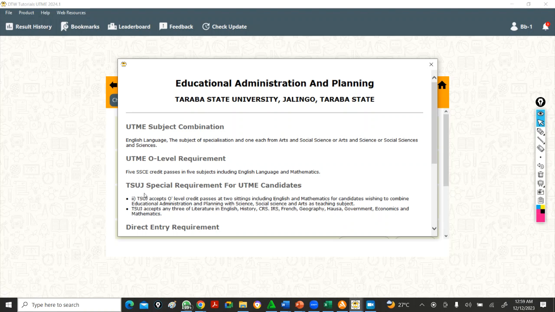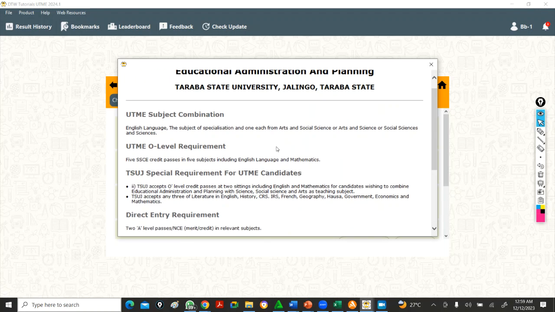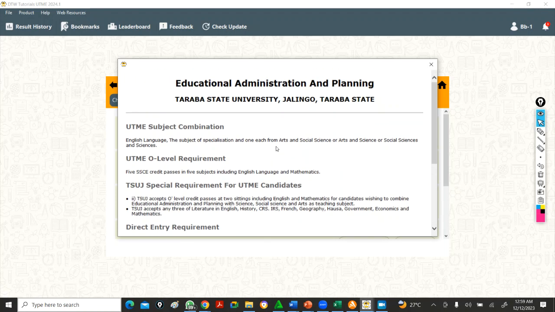It's not free education. Are you with me? So call and ask them. I want to confirm the subject combination for this course in this department. Are you with me? And they will tell you, because I've seen a situation where on the JAMB brochure is a particular subject combination, but in the department itself, the requirement is different. So some students sit for it and they don't accept them because of the subject combination.